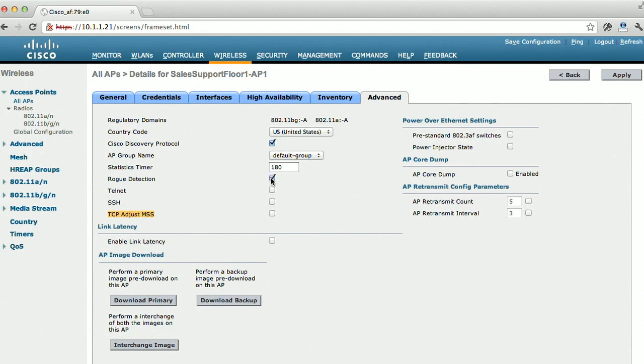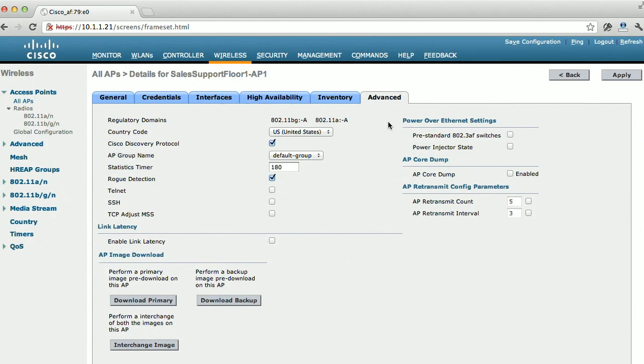Does this AP support rogue AP detection? I can also group access points together. There is a default group by default. We have the ability to actually group APs together, and we'll be taking a look at that in a little bit. We can create multiple different AP groups and then use those to collectively assign attributes to them versus one at a time, or versus just globally.